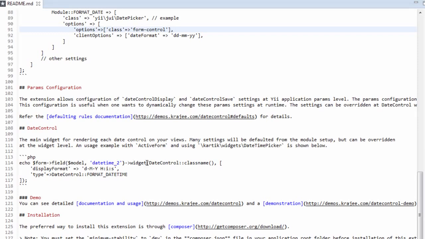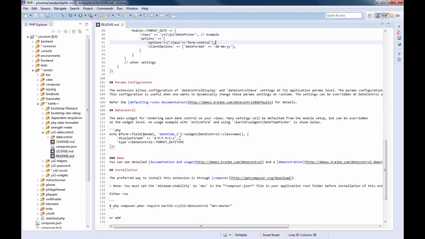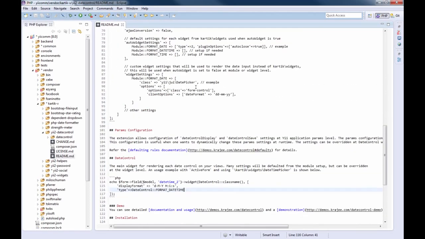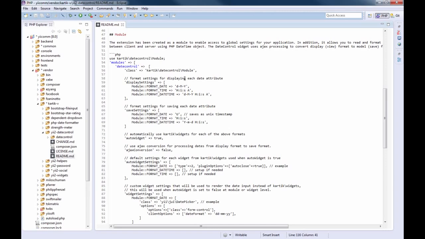So we're going to use a widget date control and the class name. And our display format is one way. Our type is we're going to format a date time. And then we're going to use some AJAX, there is another little control that we have to throw on there that does the actual change for us.